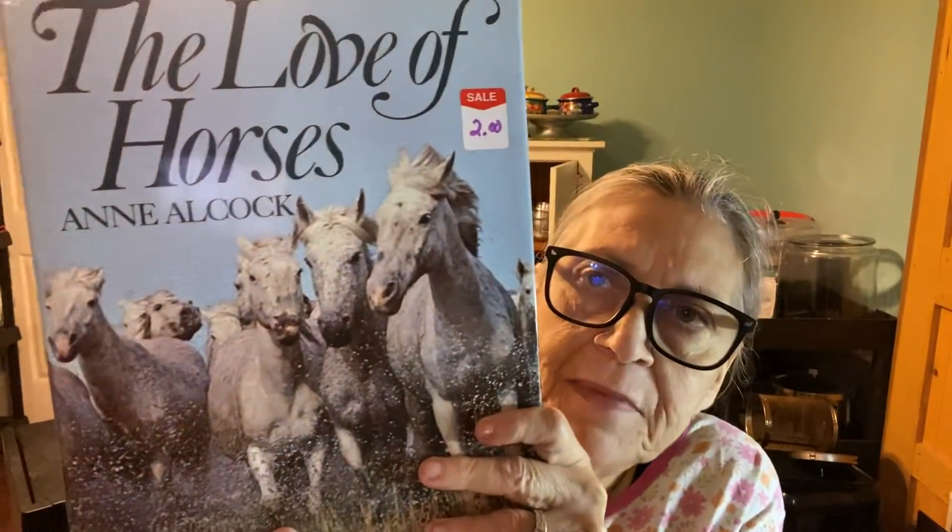She got her horse book. I don't think I have said this, but she is now taking horseback riding lessons and she is so thrilled to be doing that. She says, 'My horse is bigger than a refrigerator,' and so it's not her horse — it's just the one they have her ride every time she goes. She's having a real good time with that.